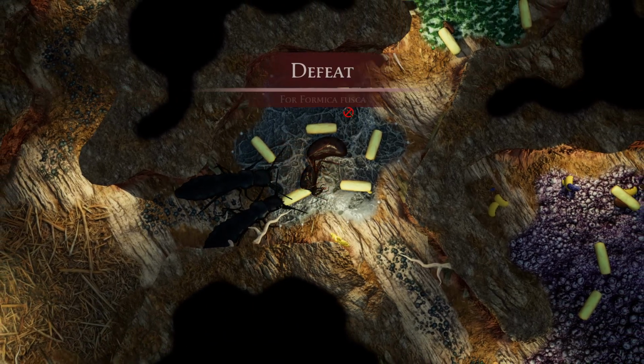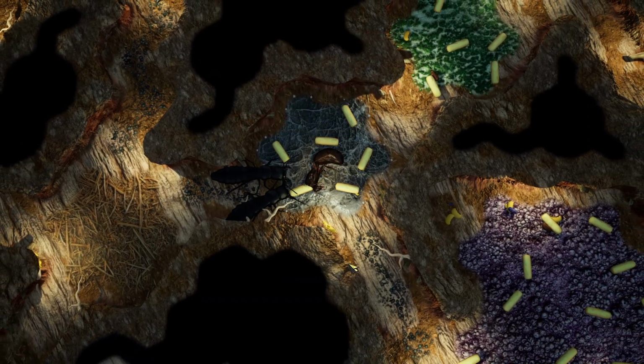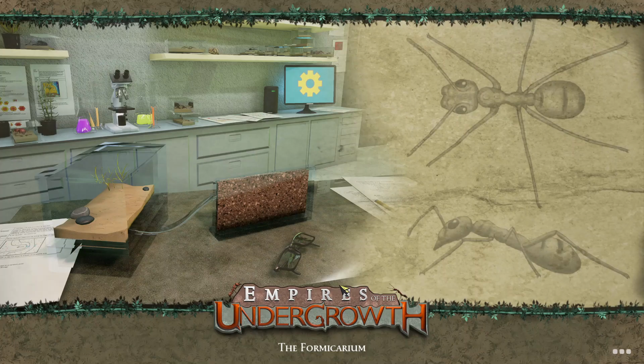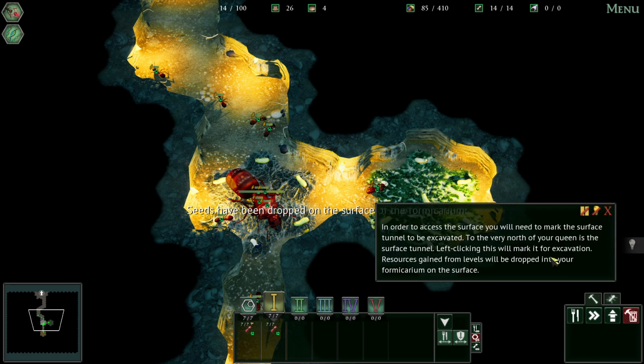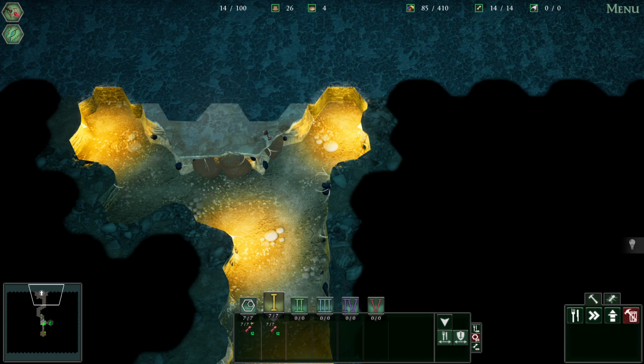Well, that didn't end well. Still did get some food and stuff. But I think I am going to try that again. Oh yeah. Resources gained from levels get dropped from the Formicarium here. That is unfortunate.